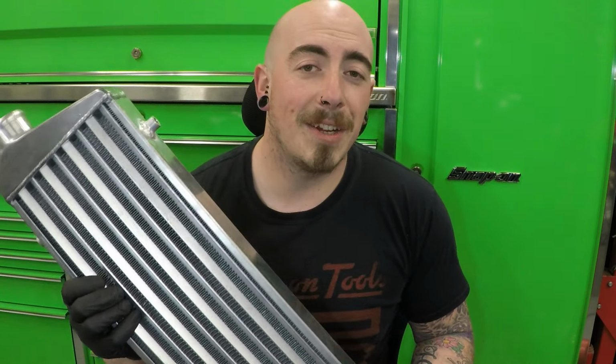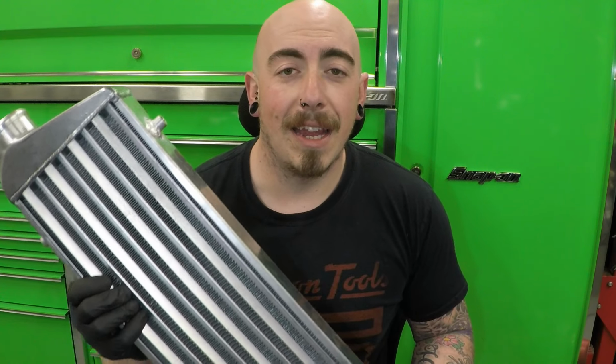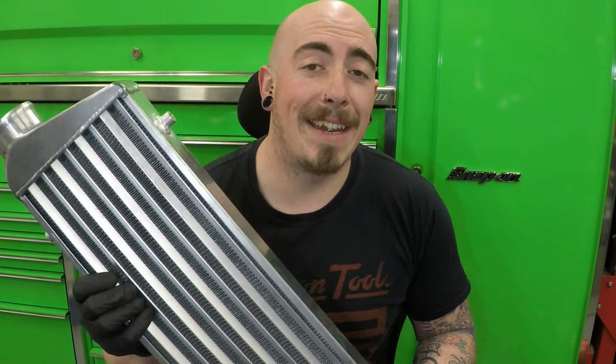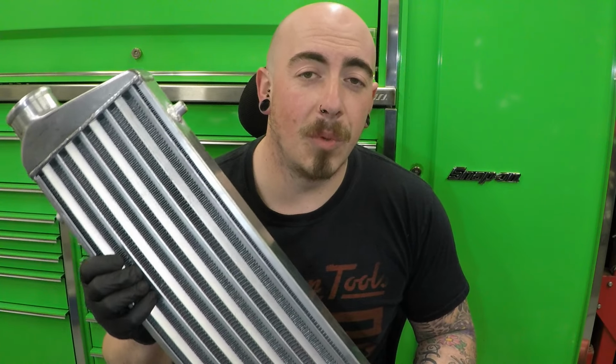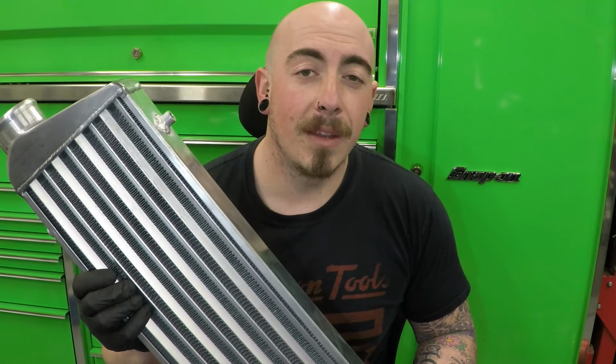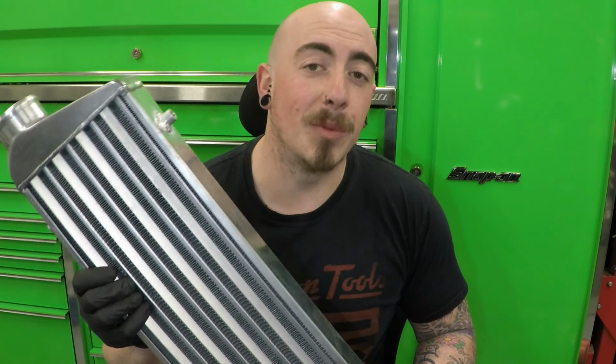Why do we need an intercooler? Because the turbo creates hot air and the intercooler cools that air down. Cooler air makes denser air, which means there's more air molecules in it. The more air molecules equals more fuel equals bigger bang.